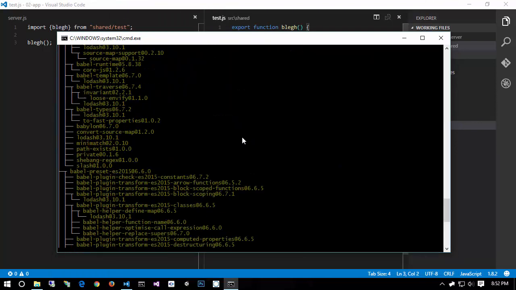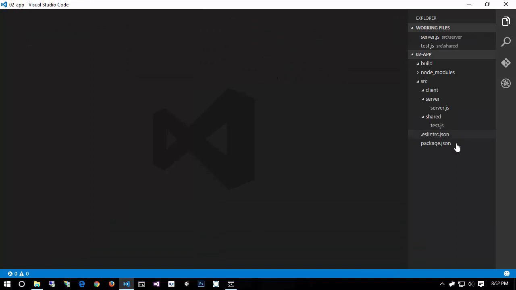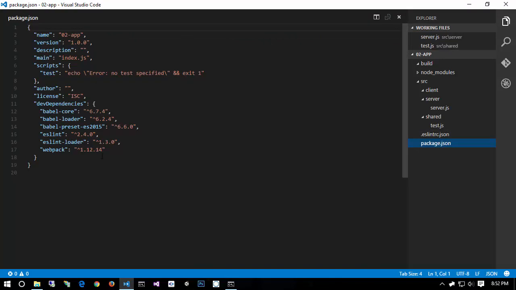Anyway, with all of that done, before we get started, I am going to go ahead and close these out, and I'm going to open up my package.json. And I'm doing this for you future people, because you might be getting different versions of these packages. If you run into an issue, make sure that your versions of the packages are similar to those that I have here. But again, the point I'm trying to make is, so far, to build our server code, we need these packages: Babel core, Babel loader, Babel preset ES2015, ESLint, ESLint loader, and finally, Webpack.